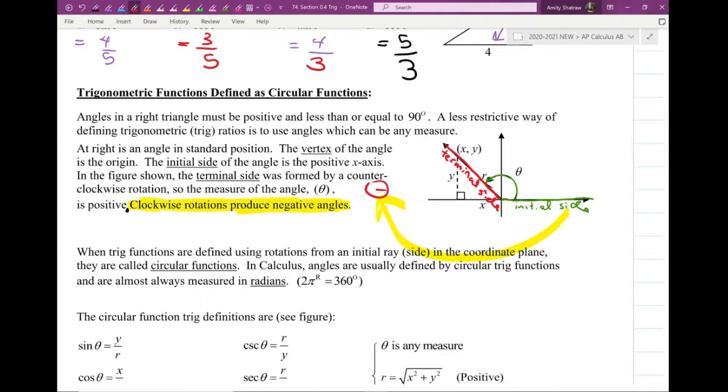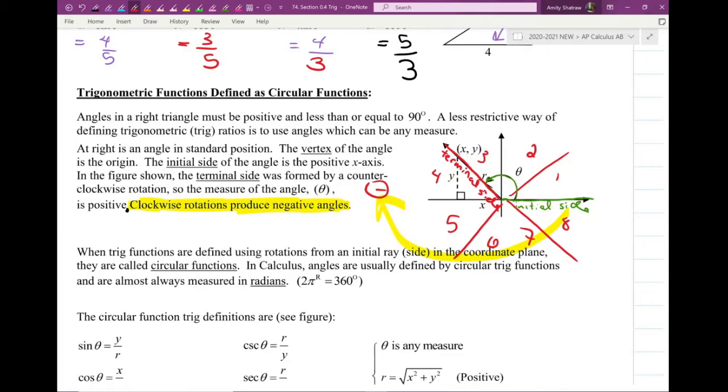There's basically 8 different potential triangles that we could form. A triangle, this would be 1, this would be 2, this would be 3, this would be 4, this would be 5, this would be 6, this would be 7, this would be 8. So where your actual triangle lives, that's going to be your job to figure out. And if you are given an actual location, a point that side goes through, then we'll have to use the Pythagorean theorem to find the length of the hypotenuse, okay, so on and so forth.